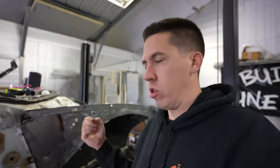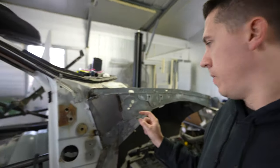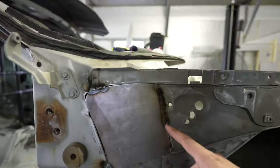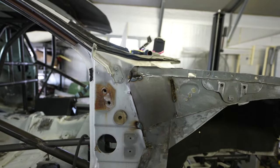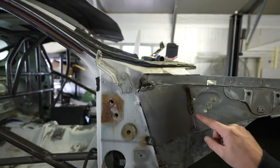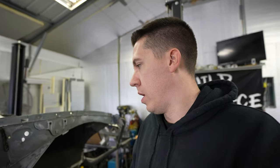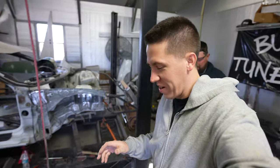Even just that little TIG tack starts to open up — if you've ever welded on factory cars, the steel is junk. It's so gross that it just opens up all frosty and all this crap, so even down through here there's one or two little spots where it just keeps blowing the material away. It's pretty gross. I try to grind and clean up to get to raw metal but it still just welds like crap. So I went ahead and grabbed the MIG — that helps kind of cover it up, but it still isn't ideal. You just kind of weld your best and grind the rest.